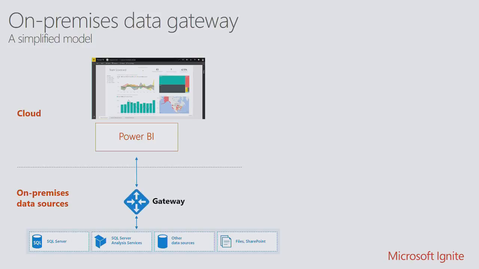So the gateway is going to act as a bridge between Power BI, the service, and the on-premises data sources. It's actually a really, really incredible piece of technology that acts as this bridge. Scott Guthrie earlier today talked about kind of Microsoft's advantage in hybrid scenarios, and I think this is one really good example of that.